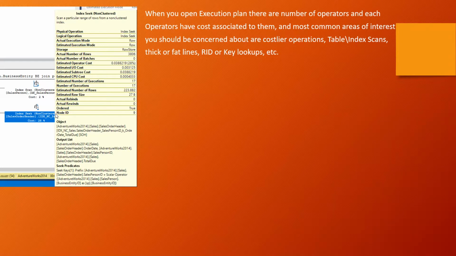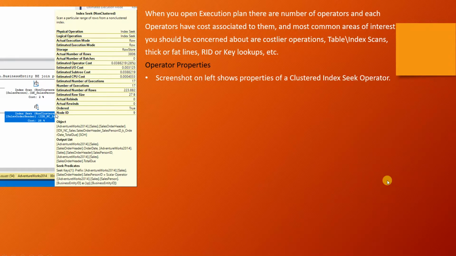When you open the execution plan, there are a number of operators, and each operator will have a cost associated with it. The most common areas of interest you will probably look at are table or index scans, the thickness of the pipes, RID or key lookups, hash joins, nested loops, and operator properties. The screenshot on the left shows the properties of a clustered index seek operator.